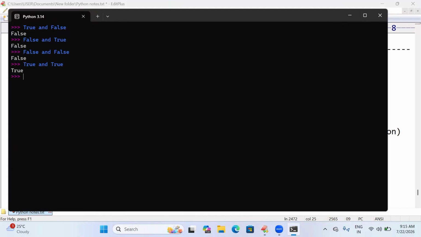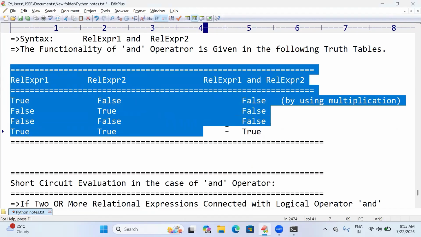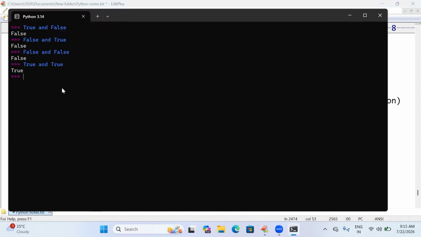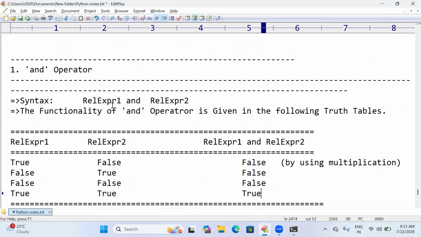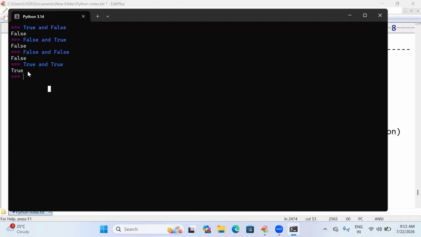The output is true. So according to our AND operator truth table, the outputs are false, false, false, true, right? So see here, false, false, false, true. This is the first kind of examples in these AND operators. This is level 1 of examples. Now I'm going to level 2 of examples.